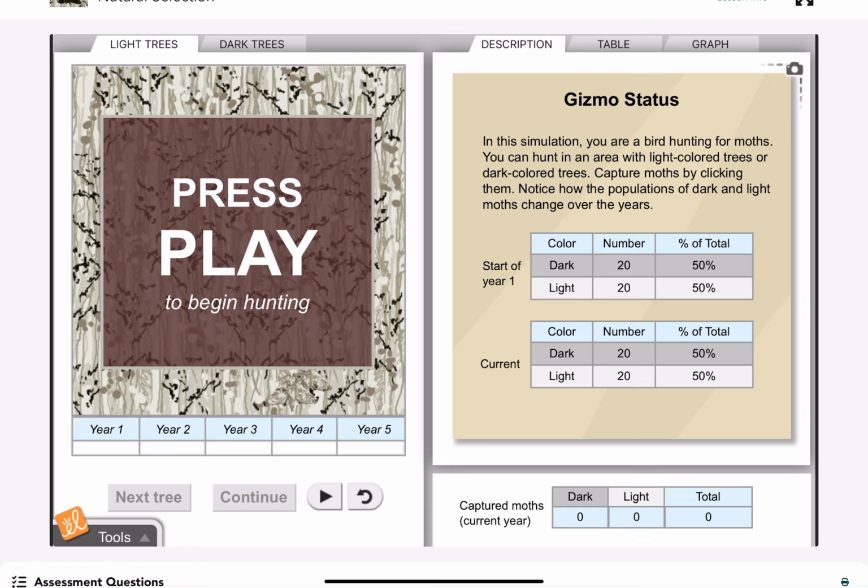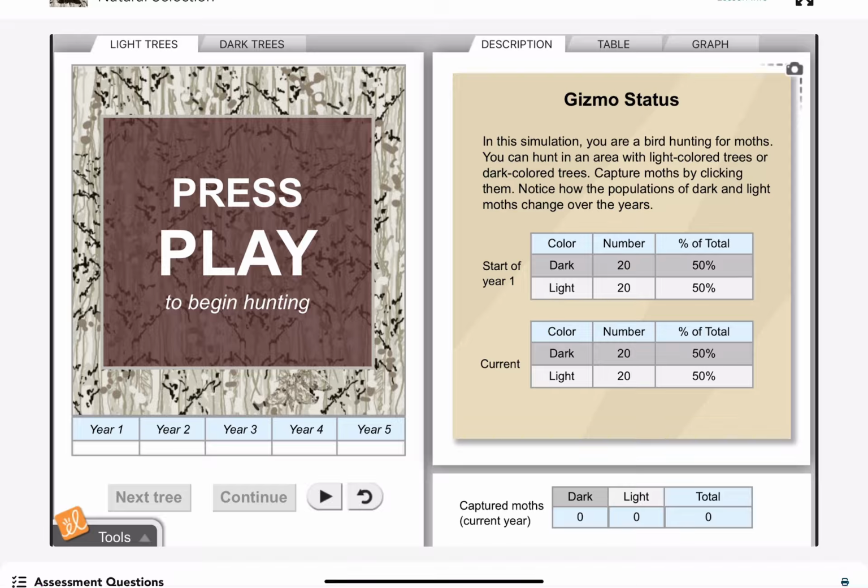Okay, so let's think about the peppered moth. The peppered moth is a common moth found in Europe. It's also called the Biston betularia in its scientific term. It's also found in Asia and North America, and it's usually found in two forms or morphs, a dark morph and a light speckled morph. Birds are often a predator of the peppered moth, and if you think about it, the white ones are going to be harder to find on the light trunk, and the black ones are going to be harder to find on the dark tree trunks.